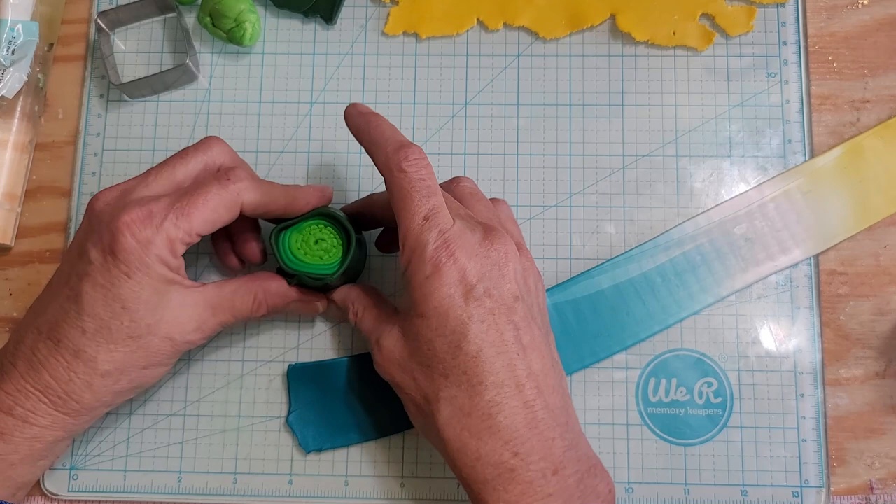Before I get into that let me finish this. I'm going to make strips and striate them. The reason I'm not reducing the top and bottom is because if I do, you're going to end up squishing the yellow into the white and into the blue and you won't see the white. When I reduce, I reduce it lengthwise - all I want to do is make it long but I don't want to lose that center. Make sure you can see all three colors as you're reducing; if you see only one color, you know you've got it wrong.